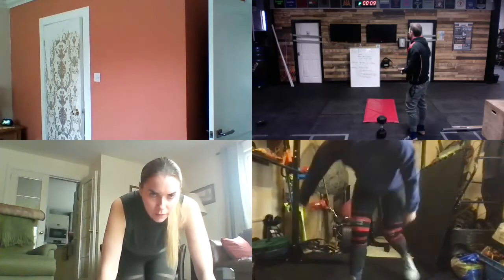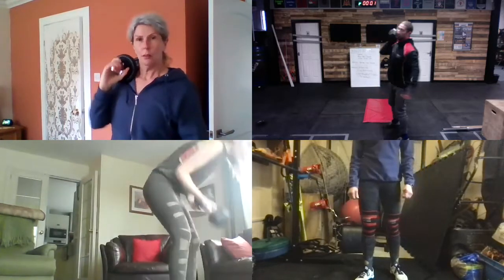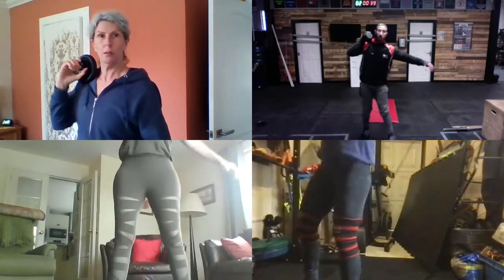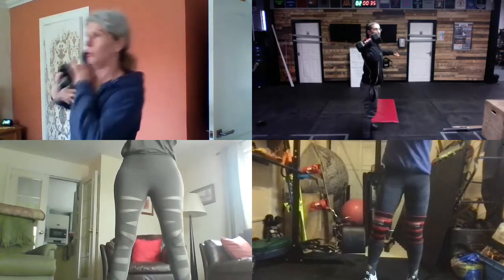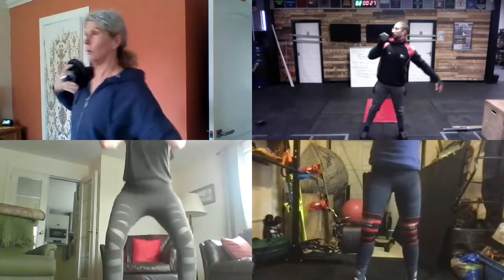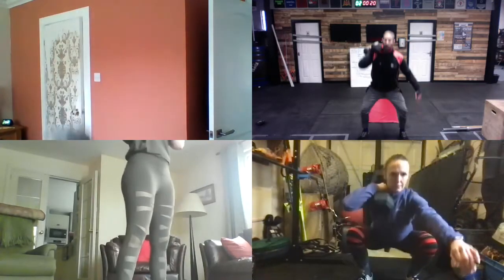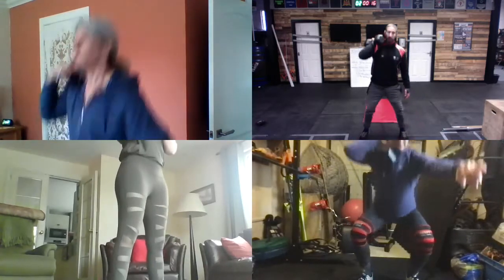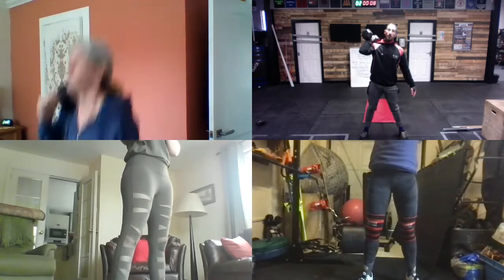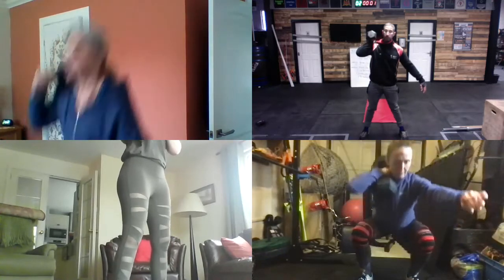Now we go into the front rack squat. So one dumbbell on your shoulder. Imagine you have to do a thruster, but you don't actually do it, okay? So you need to keep it nice and upright. Good. No need to do a million. We're going to do loads of legs anyway. Just keep steadily going. Good.